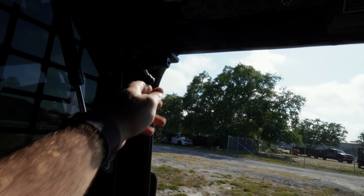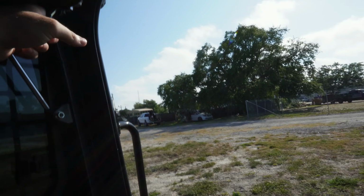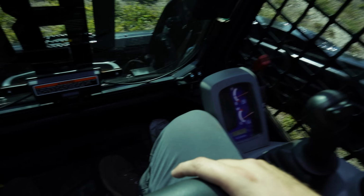That's the only problem with doing it on the outside. It's hard to get the torque and the leverage to push it to lock it in, but there it is. They have little bolts right here, little locks that lock in the windshield so it won't rattle or vibrate when you're using open cab. Super convenient. I'm gonna drop this thing back down, same thing, lever, boom, lever on this side, boom, falls down right in front of you. Now you have an open or closed cab, kind of cool.